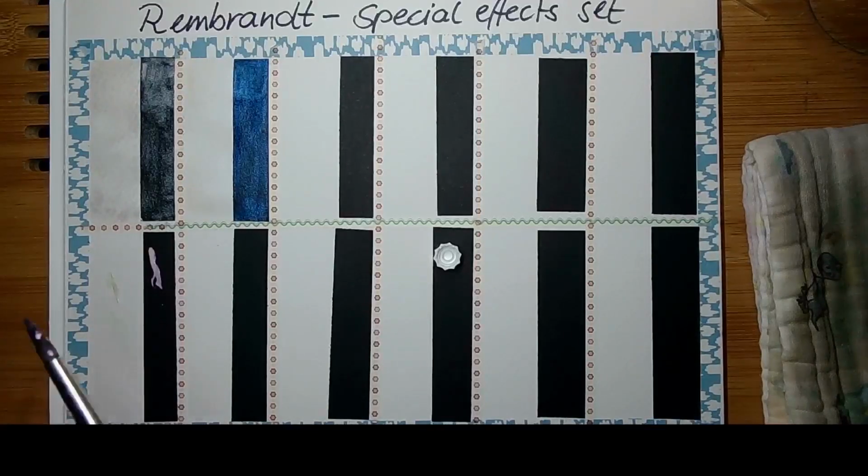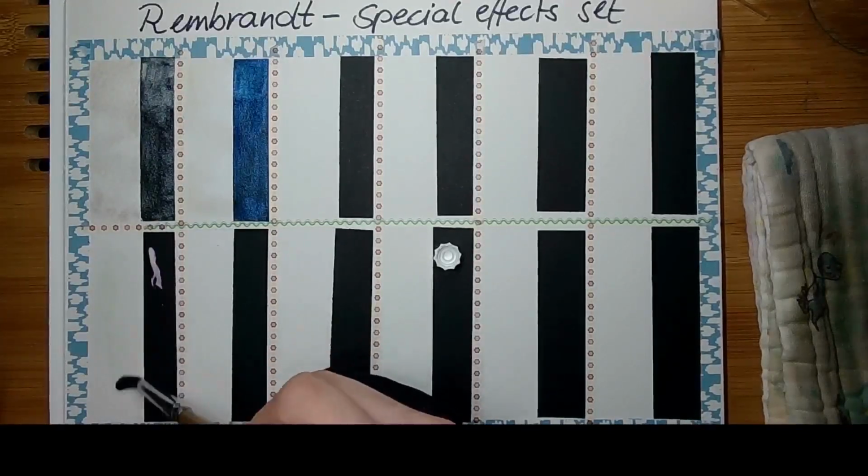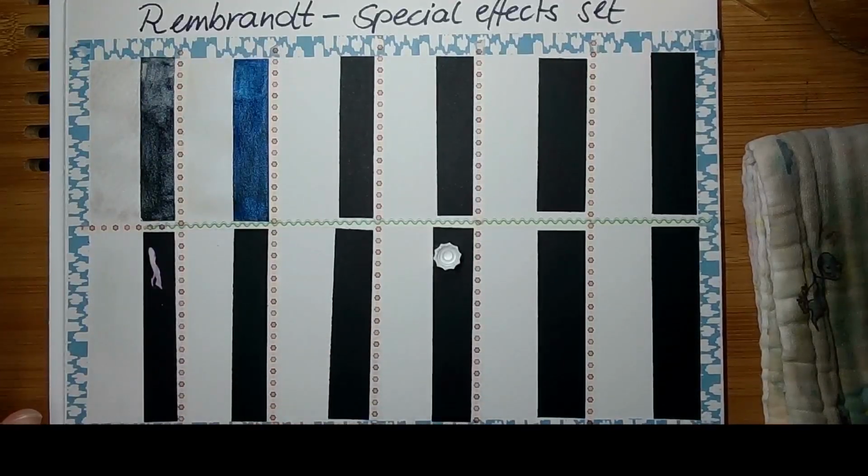The second color I've swatched was the interference blue, and now I will be swatching the interference violet. And the last interference color is an interference green.